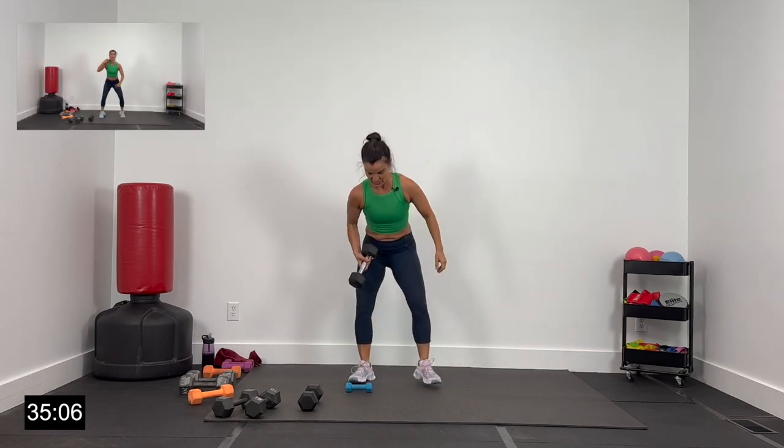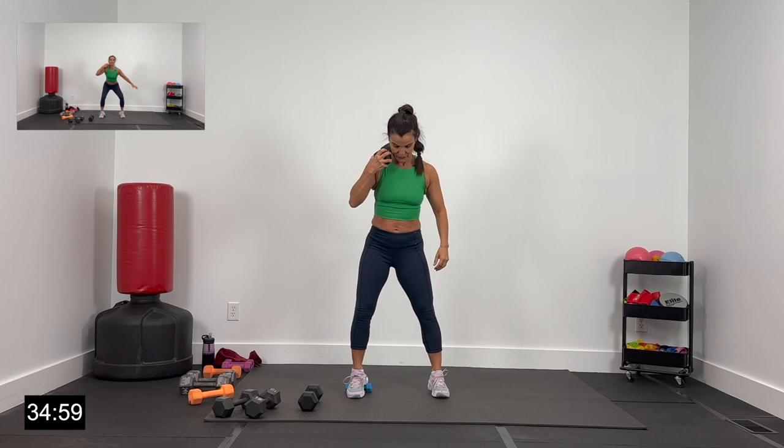Elevating the left heel this time. Dumbbell up like this, or again, you can just set it on your shoulders. Left heel elevated up on the right toe for balance. Let's go 2 and 1 right here, sitting back and up. Good. Left heel elevated, all the weight on the left side this time. Sitting back in that left heel, left hip. Good. Nice job. Here we go, here we go.